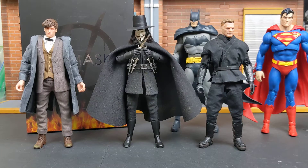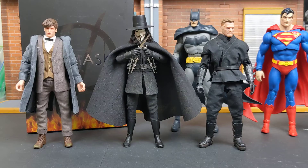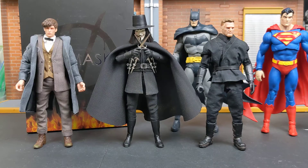Today we have a first in terms of reviews. This is the first time that I've gotten a BulletHead toy, which is a soft goods figure. They've made a few. I know Scott, who is the co-host also of DC Figures and Collectibles — he recently got a BulletHead Heath Ledger Joker. So if you want to go check out the pictures he's done, you can go check out his page at v.batfan, or you could also go check out our podcast, because he shows it off on that, which is also on YouTube.